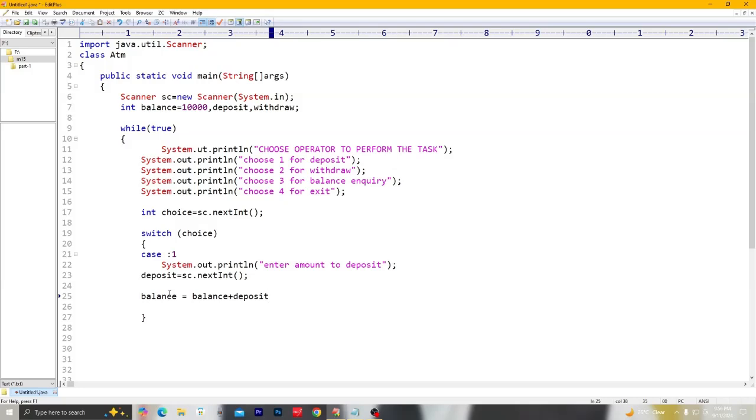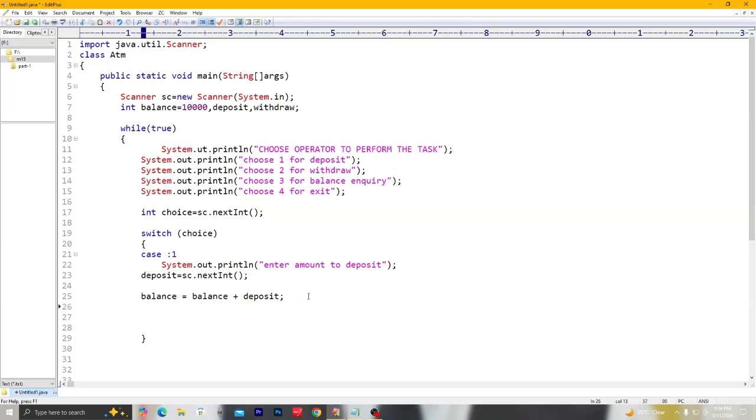Balance plus deposit means in this balance we are going to deposit, means we are adding deposit into balance. We have already 10,000. Suppose we are adding 12,000. So what it will do? In balance it will add deposit.